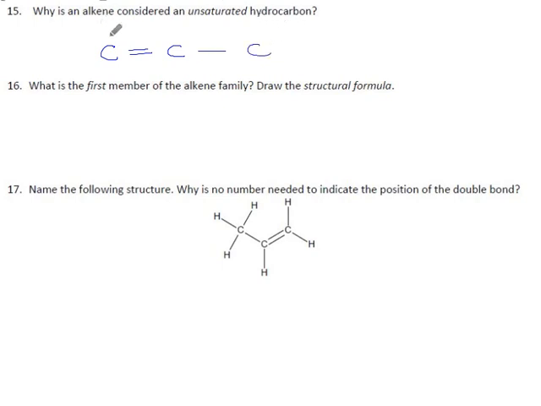If you have a structure like this, where, let's see, this carbon can have up to 4 bonds. It's using one there, so it has 3 more available. This carbon's using 3 bonds, so it has one left to hold a hydrogen. This one's using 2 bonds, so it's got 2 spaces left to hold a hydrogen. If you look at this and say, could you fit any more hydrogen onto here? The answer is, well, yeah, if you don't mind doing a little rearranging.